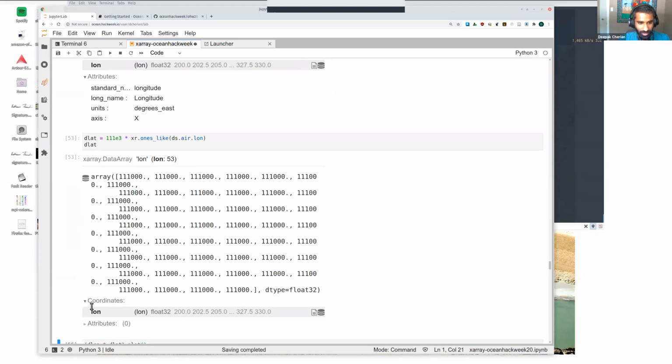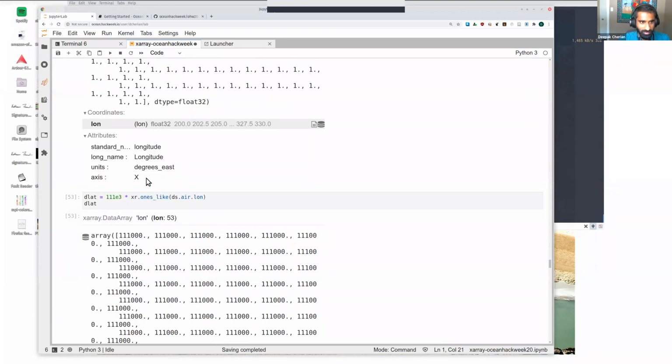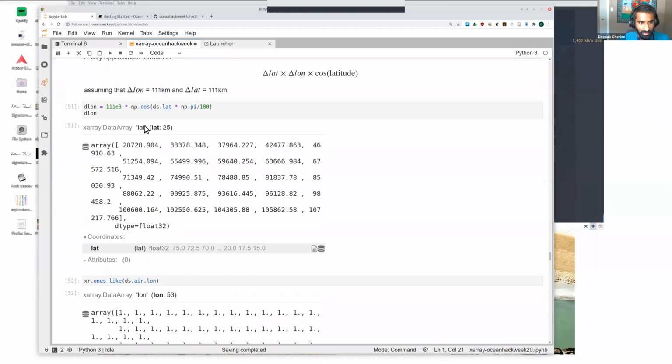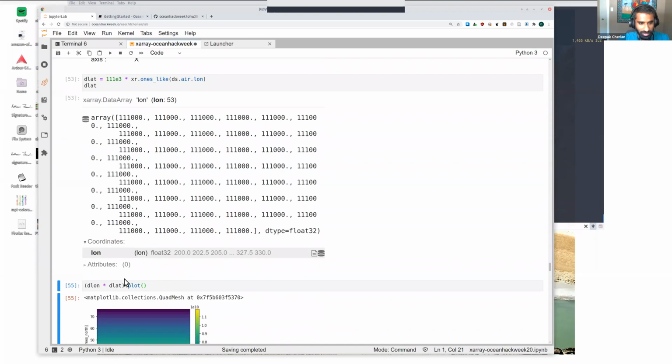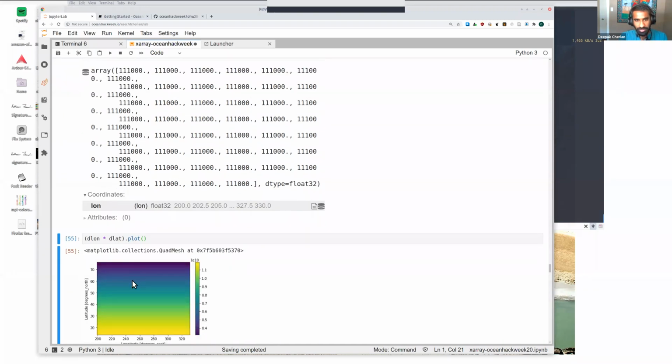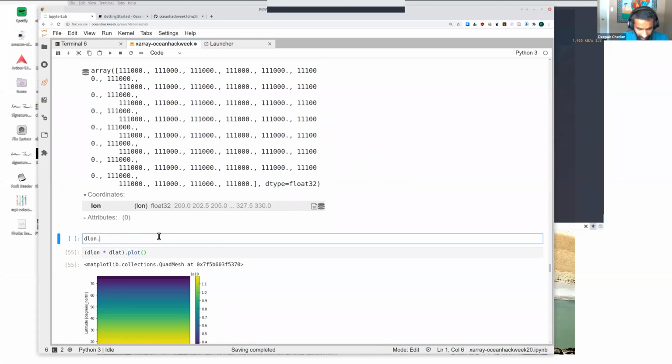You've taken dlon, which has dimensions of latitude, right? So it has dimensions of latitude. And you have dlat that has dimensions of longitude. You multiplied them together, and it's given you a 2D variable. If you were doing this in NumPy, you may do something like dlon.data, blah, blah, et cetera, right? You have to remember to add a new axis. Okay, my first axis is latitude, my last axis is going to be longitude, then I'll do my multiplication.